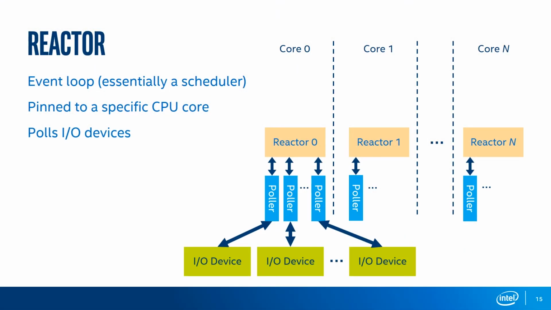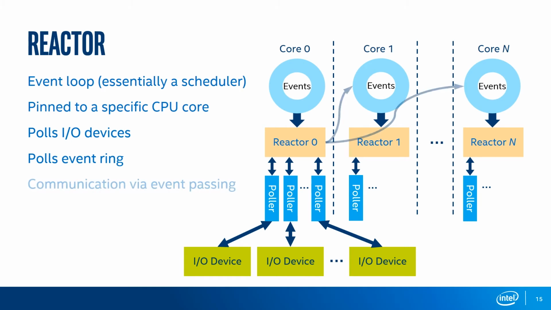So it has two jobs. Most importantly, it polls I/O devices. So this is the bottom half of the asynchronous programming model. We send I/Os to these I/O devices, and we need to somehow know when those asynchronous operations have finished. So each reactor can have several pollers running on it, looking at different I/O devices. The second job is to poll the incoming event ring. So this is a cross-thread communication mechanism. Each reactor can send events to any other reactor, and those reactors are constantly polling for incoming events to pick those up.